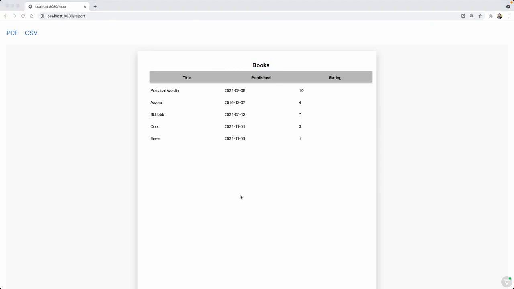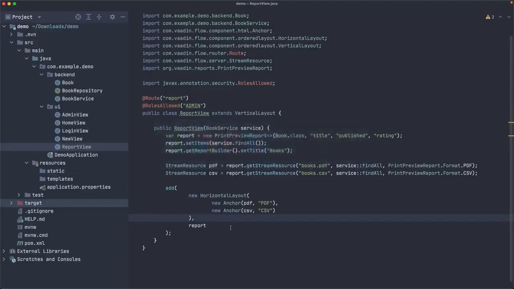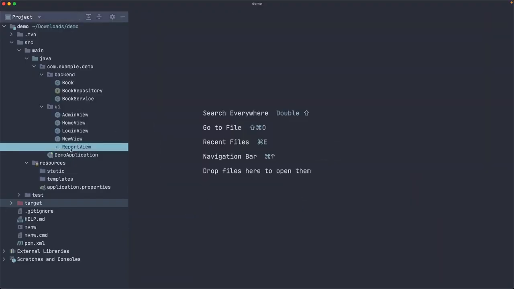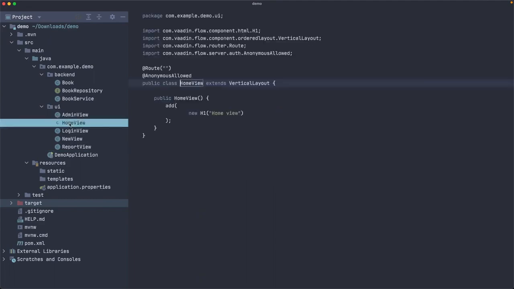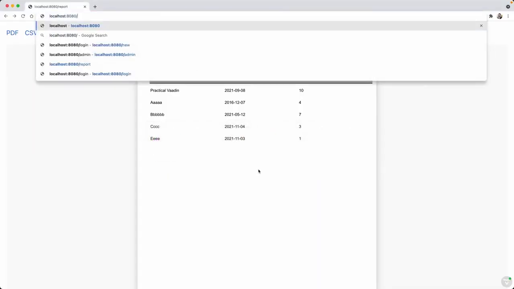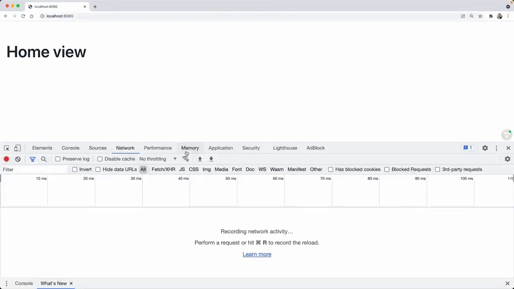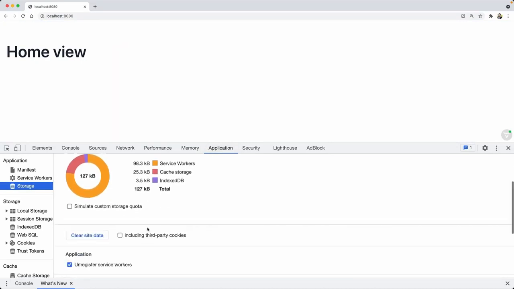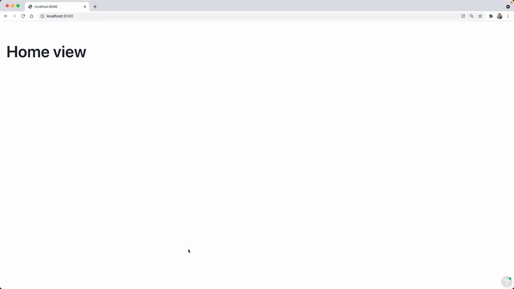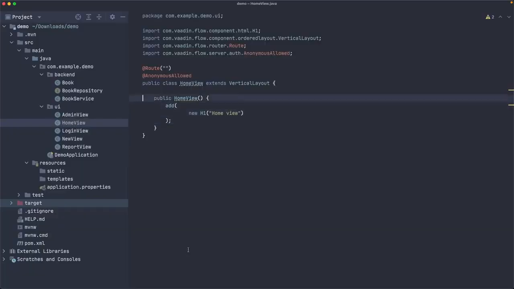And there you go. That's how you can create a report. But I promise I would add something special here very quickly. Remember the home view, which is public. This one here. And before anything else, I'm gonna actually remove any cookies here, just in case I have used this before. But here's the home view, and we want to add a cookie consent dialog, which is required in some places, for example here in Europe.